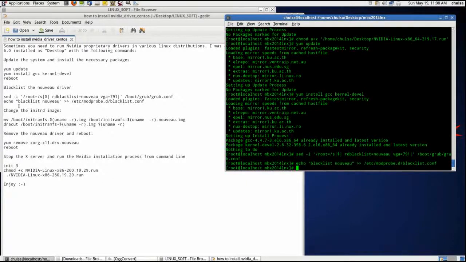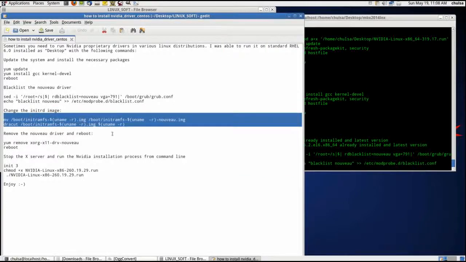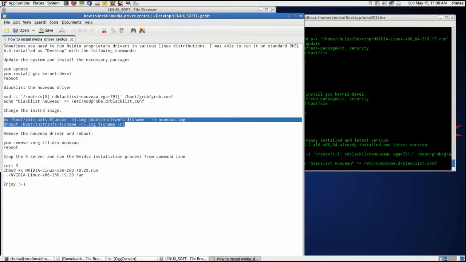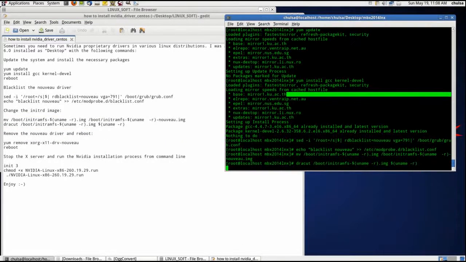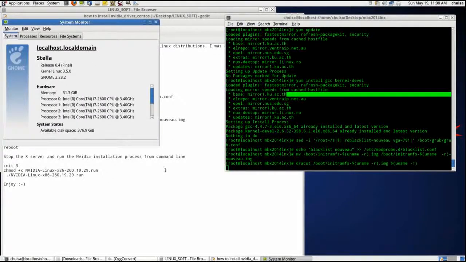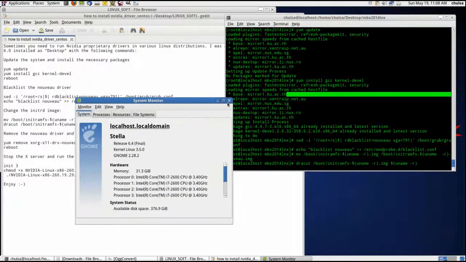And then you need to move the boot file. Copy and write. Oh, one thing, why do I have to do that? The reason is that if you install the NVIDIA driver before you install kernel 3.5, you will have kernel panics. It doesn't work. Your system will not boot up into kernel 3.5. It will just be hanging there. It doesn't work.